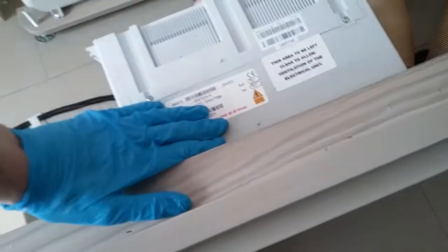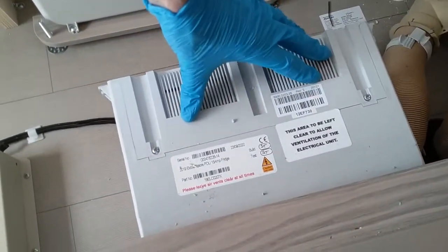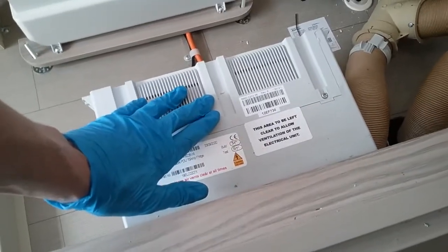We then have the consumer unit here. The battery charger sits just at the rear here, so just make sure that nothing is obstructing it so it can stay cool.